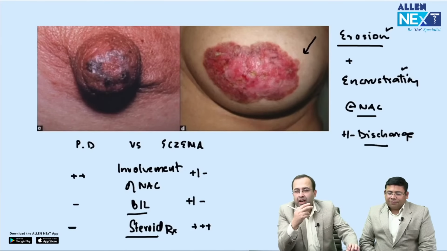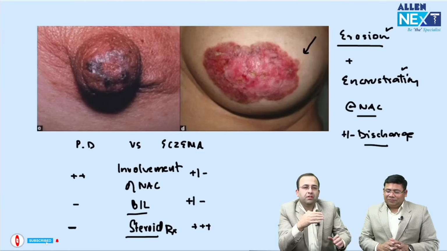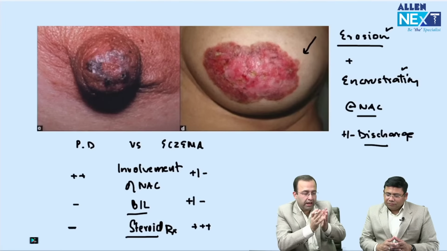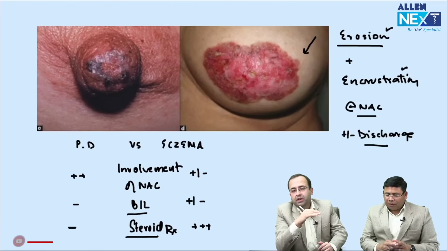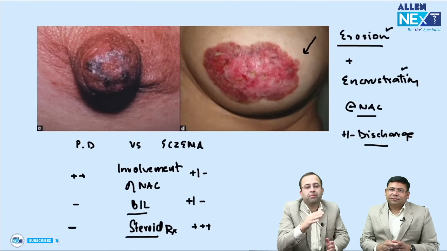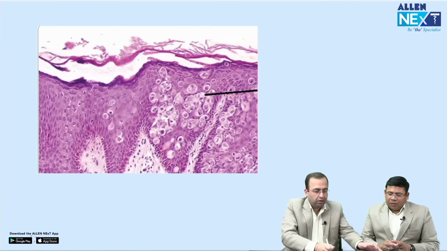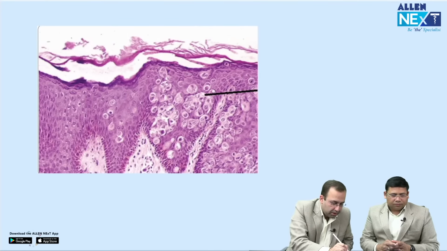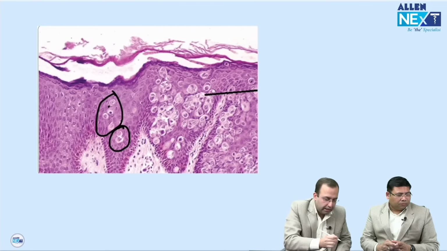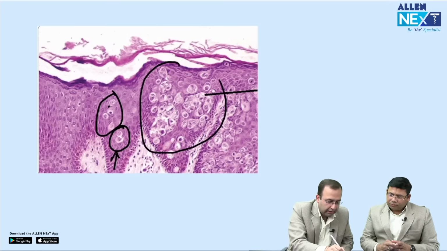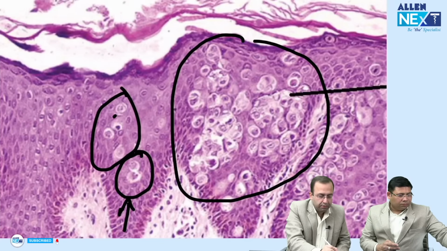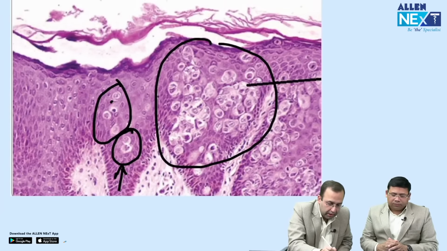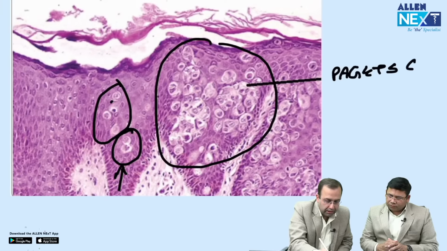What is the significance of diagnosing Paget's disease? As sir said, in 82 to 90% of cases it is associated with breast cancer, and especially if it is palpable, the chances of ductal carcinoma being present along with the palpable mass are extremely high. Now coming to the microscopy, you see the presence of large cells, present singly scattered as well as in clusters, with prominent nucleoli. You are able to see large pale cells with prominent nucleoli in between. All these are Paget's cells.